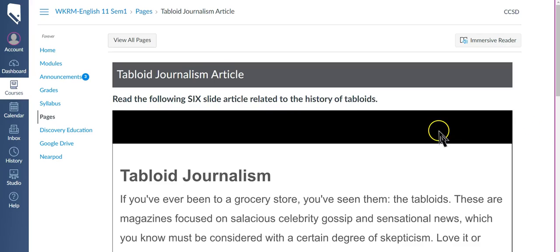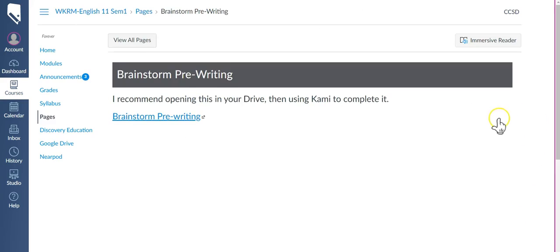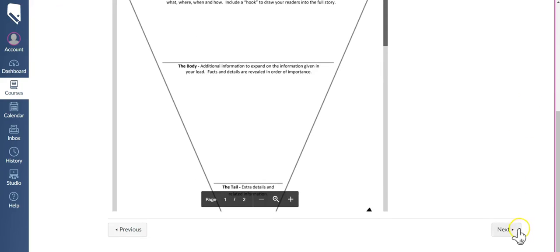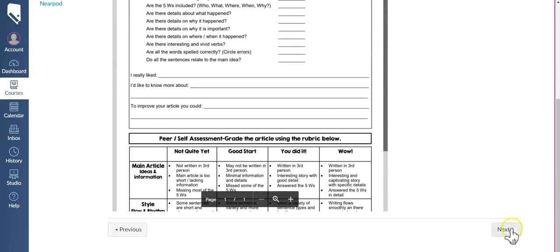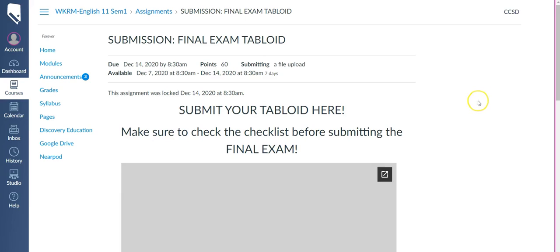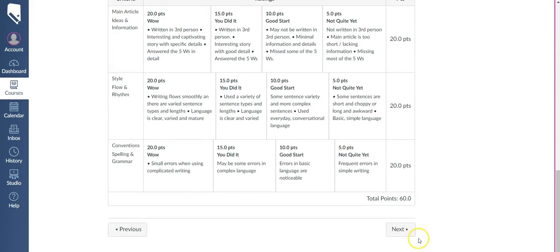Okay, so that is the only way that you're going to work your way through the module. It is by doing that, going through each page. And of course you would go much slower because you'd actually be reading and doing what you're supposed to. And then of course the assignments are labeled with submission, or discussion if it's a discussion post, or quiz if it's a quiz, or a test if it's a test, or not post but assignment. Okay, and there you go.